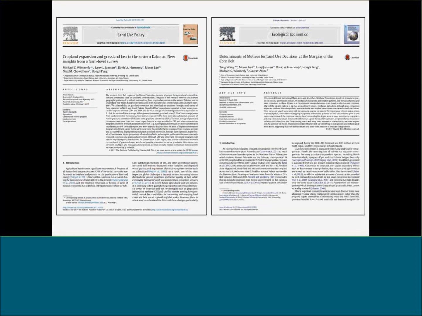There's also a very interesting paper by Tong Wang, and I'm going to tie into what I think some of her more important results are to give context to the stuff that I'm presenting. I'll just point out that if you're interested in this and you want more detail, you can dive into these. The land use policy paper is open access. I think the ecological economics paper is not, but if you want it, anyone can email Tong or email me, and we'll be happy to send you a PDF of it.